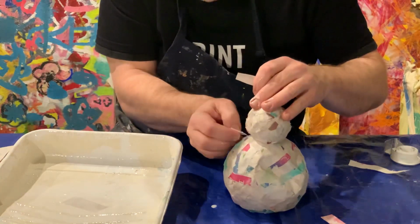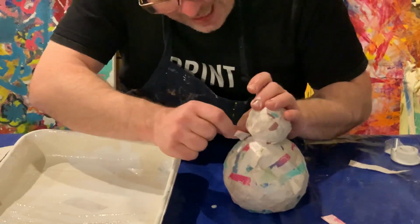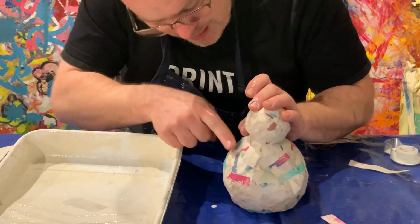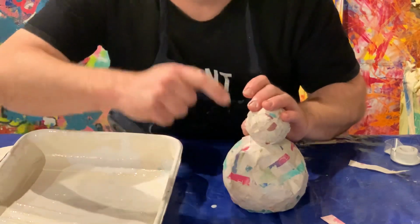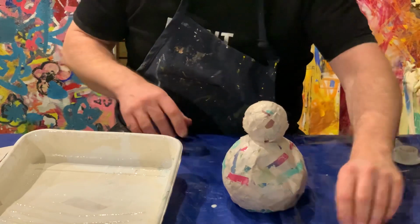I gotta take the paper. I gotta take the tape off. See, already I have to take the tape off. And I have to put a piece down at the bottom like that. You see what I just did? That was the first piece I put, and then I put another piece across. That holds that piece in place. Does that make sense? Hope that makes sense.